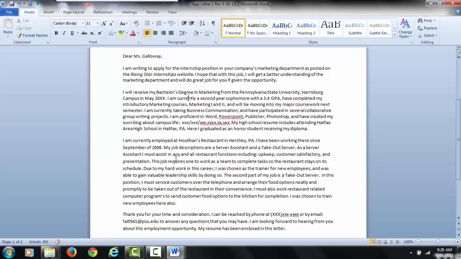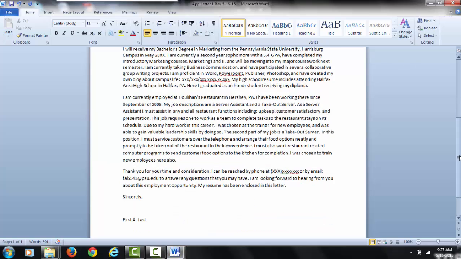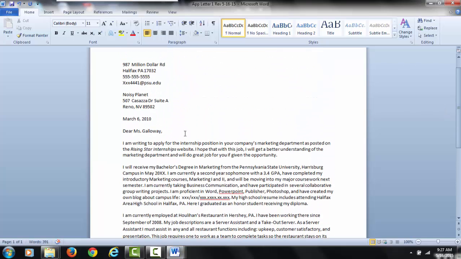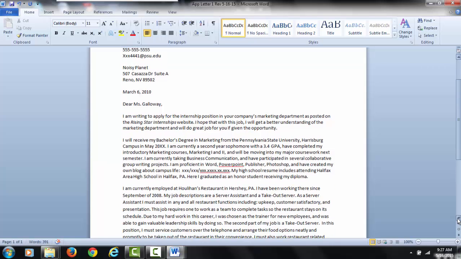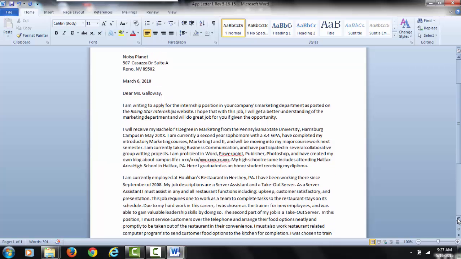paragraph. If we take a look at this, let's just point out a few different items that you want to make sure that you include here. See the first one, I'm writing to apply for the internship position as posted on this website. This is very important. You want to identify what you're applying for and where you saw it posted. Watch that you don't go on a narrative like, one day while I was browsing along the internet, I happened across a website, and through that website found a small little ad in the corner where your job posting was. Unless you have a good reason to do so to address a rhetorical situation.